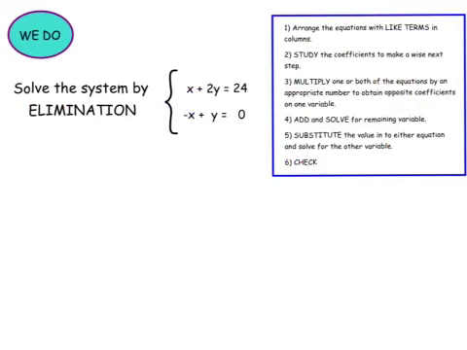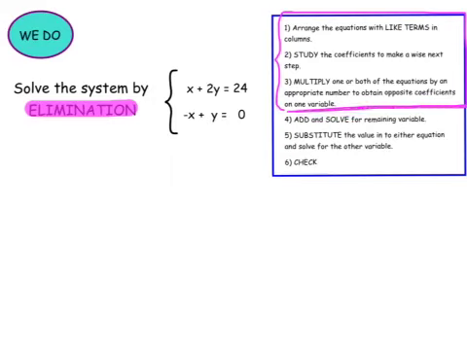So what I want you to do with this next problem is we're going to solve by elimination again, but I want you to go ahead and try it on your own. Notice they're already arranged, and notice we already have opposite coefficients. So actually steps 1 through 3 are conveniently already done for us. Because right here, we have a positive x and a negative x. So we have those opposite coefficients.